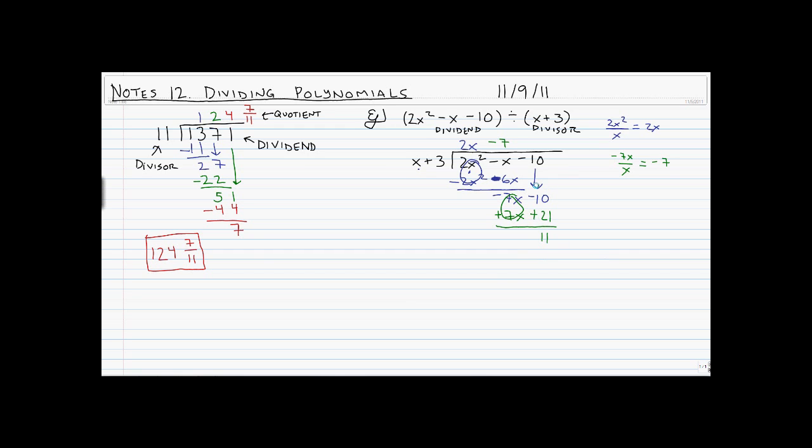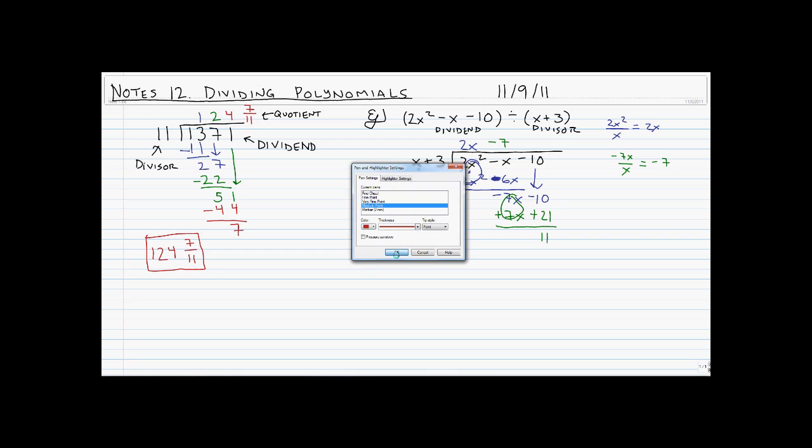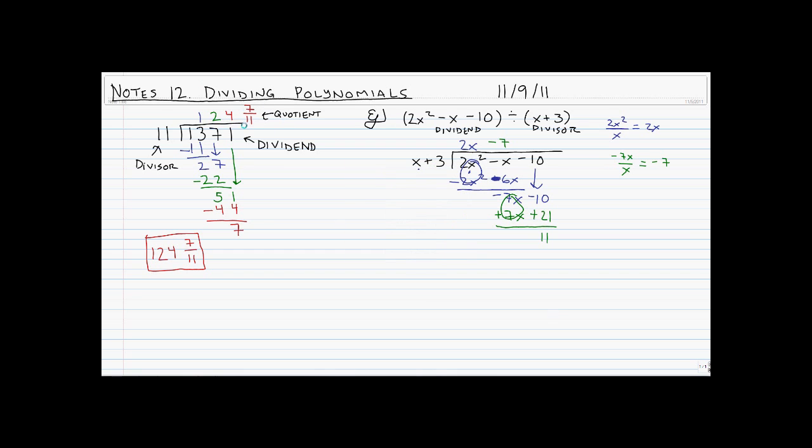And then, of course, at this point we see that there's nothing to bring down. So, of course, we can't bring anything down. We just need to fill out the remainder. So in order to do that, we're going to use the same kind of notation as before. We're going to use the mixed number way. So our remainder is right here. That's our remainder. And we're going to take that, put it up here with our quotient, and then put it over our divisor. So it'll be 11 over x plus 3.